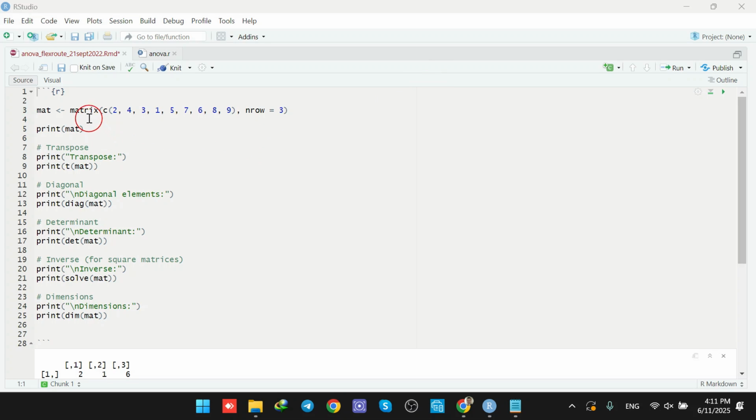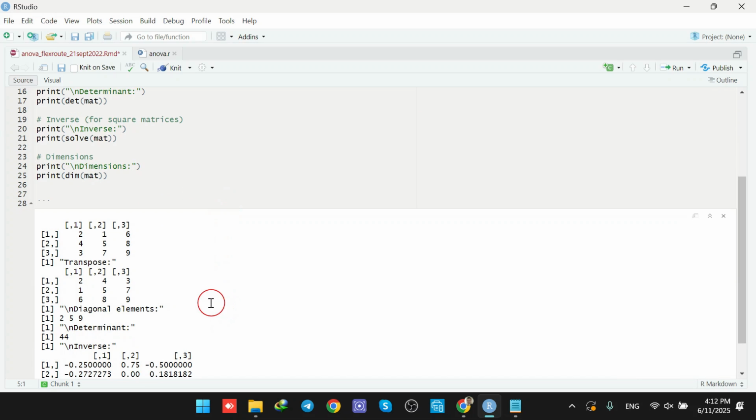First of all, I'm creating my matrix that is called mat. These are the values that I would like to have in my matrix, and I would like to have 3 rows. There are 9 values divided by the 3 rows that I want, which results in 3, the number of columns. So the compiler calculates the number of columns this way: number of elements divided by the number of rows that we specify, and it understands that 3 columns need to be there. First of all, I'm going to print the mat matrix.